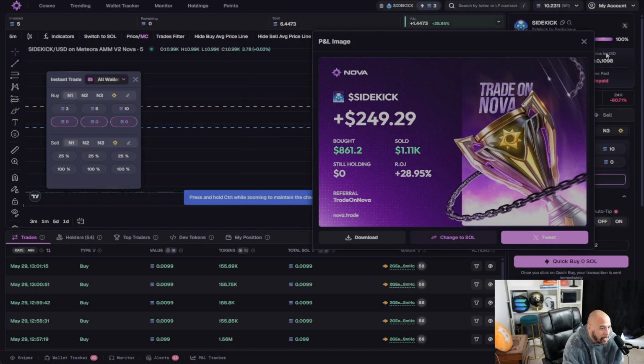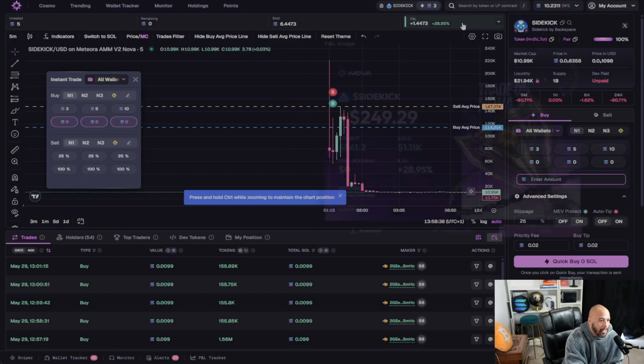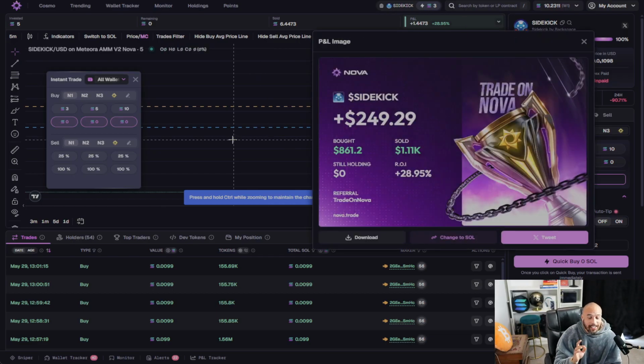$1,000 there. And then look, let's see how long it took this trade. In 16:12, out 16. Look at this. What's that? 20 seconds. Wait, no, 3 seconds. I held this one for 3 seconds, peeps. Crazy. 3 seconds. And I made, and this isn't gambling, guys. You might think, oh yeah, but it's gambling.